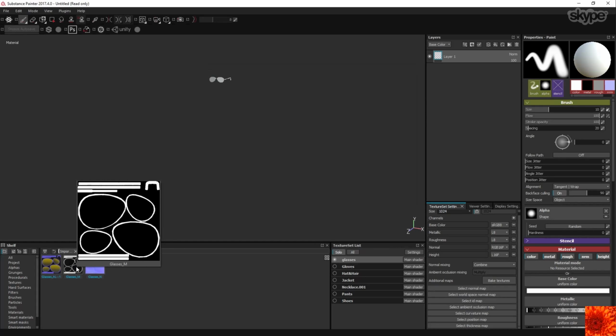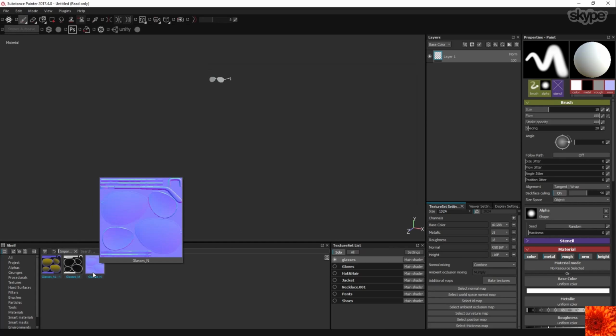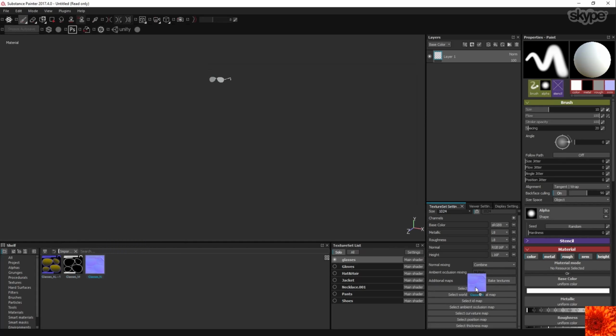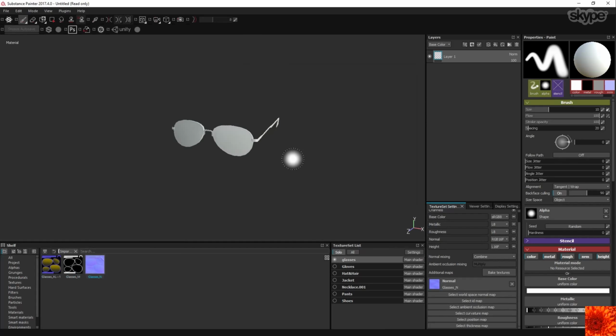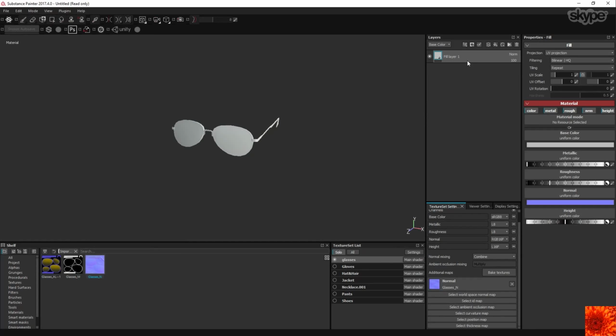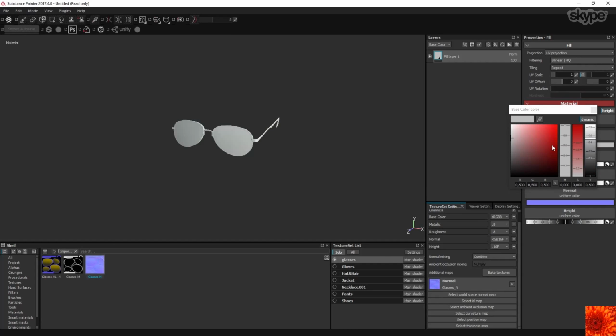What we're interested in first is to take the glasses here and put it in the select normal here. And with this one, what are we going to do? First I'm going to zoom a bit on this, sorry, here. I'm going to create a fill layer first, like this. And you see that when I create a fill layer, I have some information about the material: the color, the metallic, the roughness, the normal, etc. With this, I can imagine changing the color for everything like that, and you see that it changed in real time here.